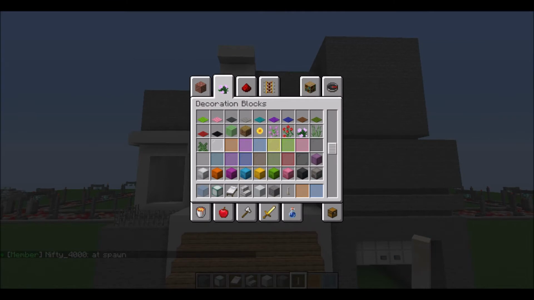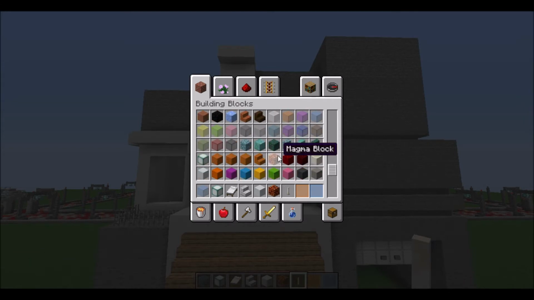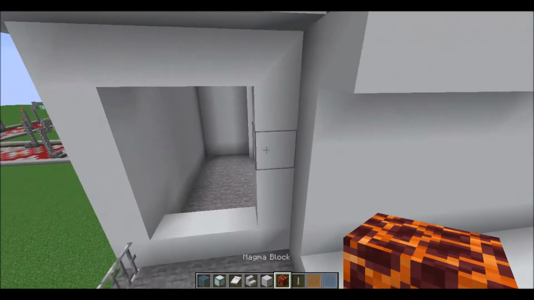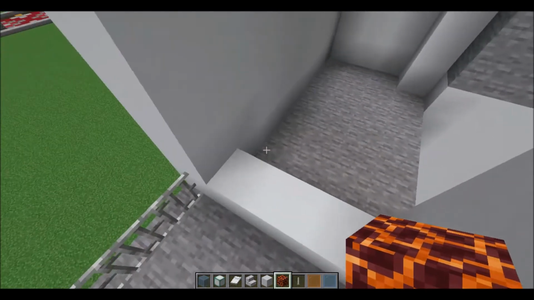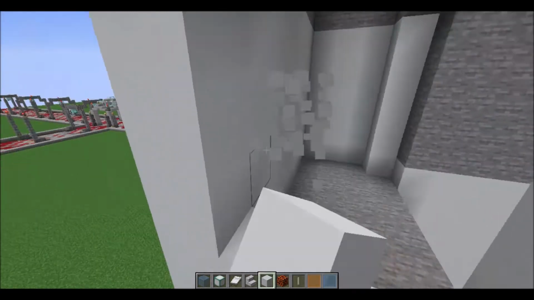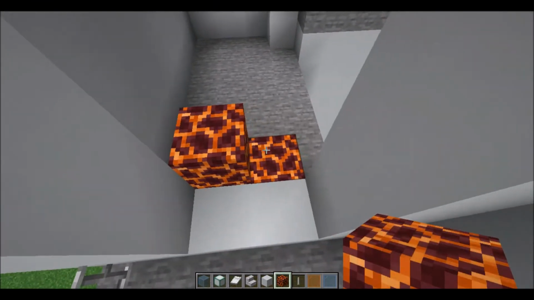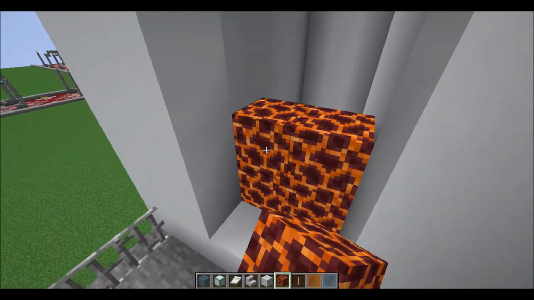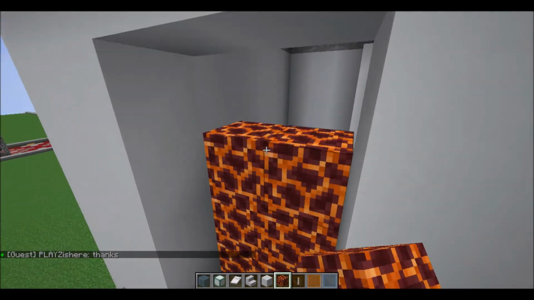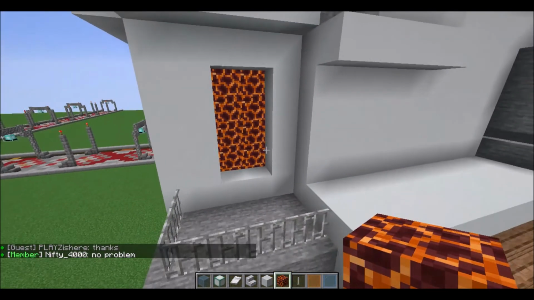Mm-hmm. Okay, and then I need some neon on the upstairs. Thinking maybe orange, just to mix the colours up a bit. Yeah, that might look good. Maybe some magma blocks. Ooh, that's a cool idea. I just want like light coming out of the windows. Yeah, but you don't want to use glass. Oh, that does not look good.